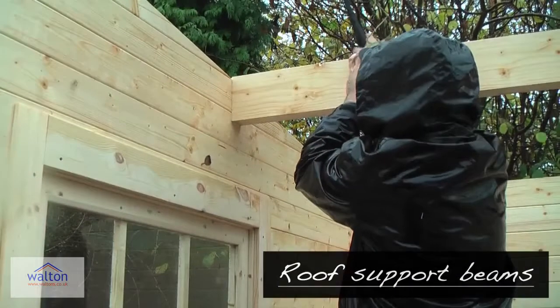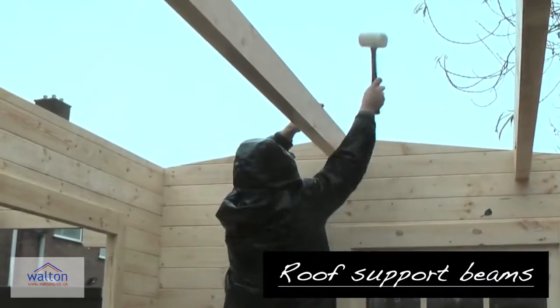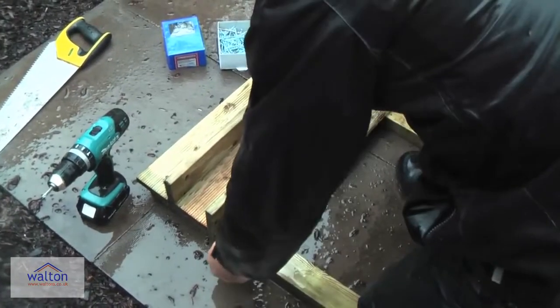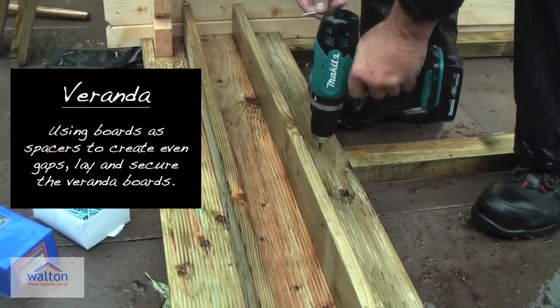Once the wall logs have been successfully built up, the next stage is to install the roof joists, which are tapped into the upright channels. These run from one side of the building to the other. Your log cabin should be beginning to take shape, and you can now work on some of the smaller areas of the construction process. The veranda area in front of the door is created using the pressure-treated boards provided.